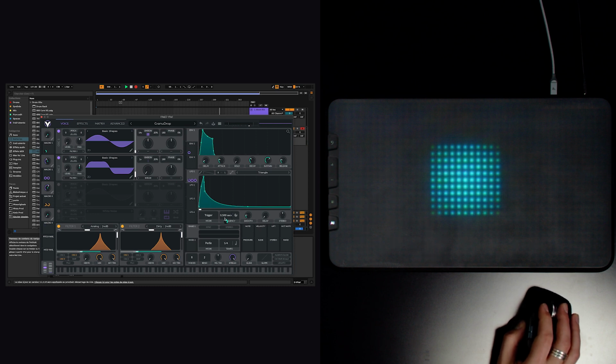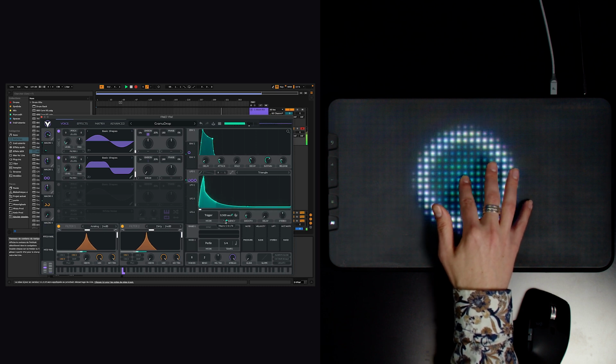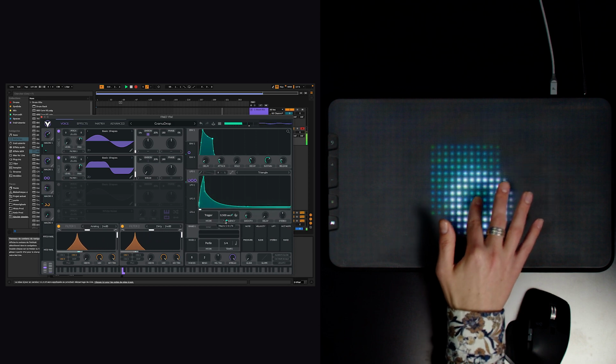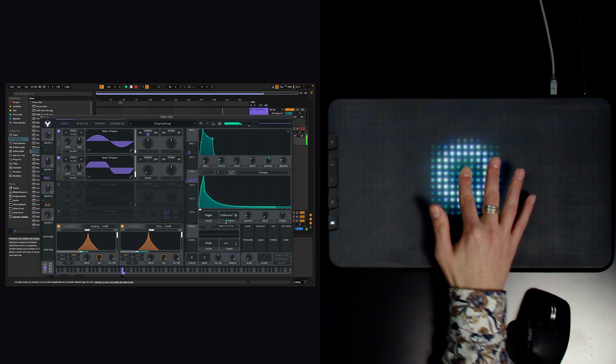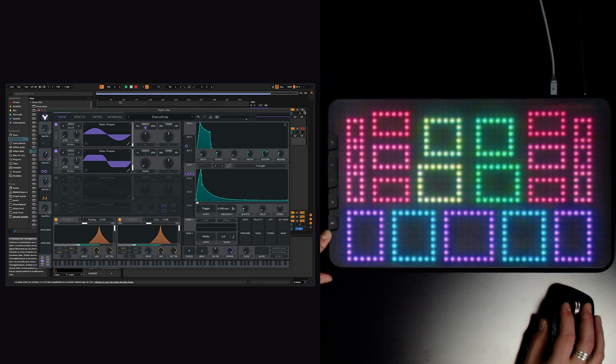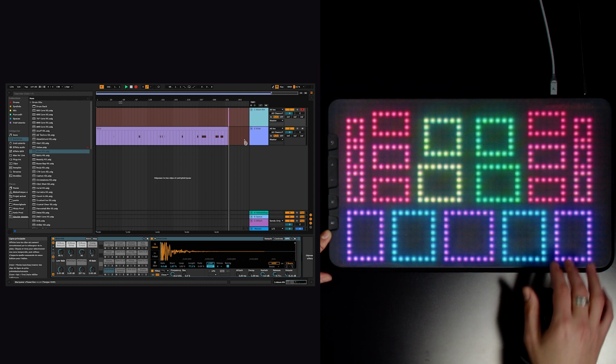I can decide to give it a smaller rate too. So basically that's it. You can also create a drum layout.